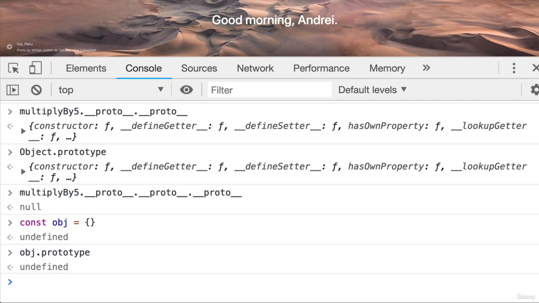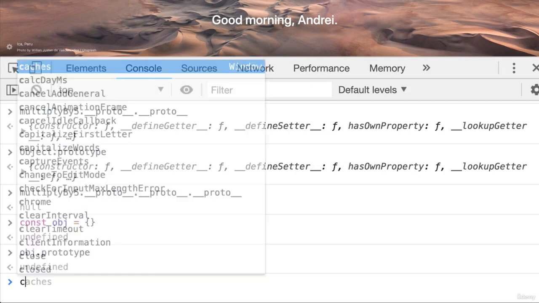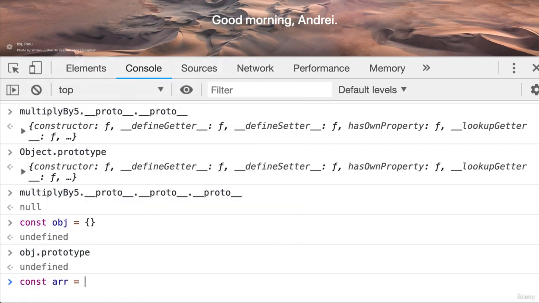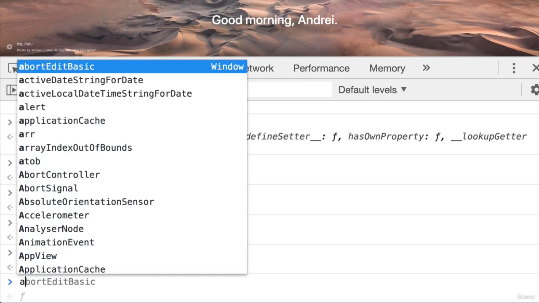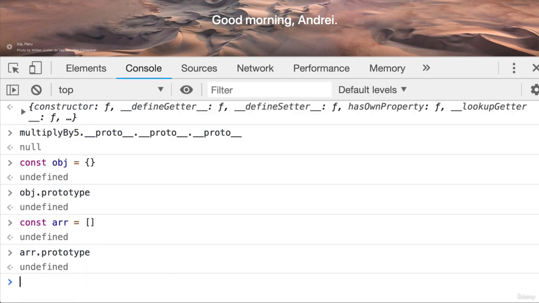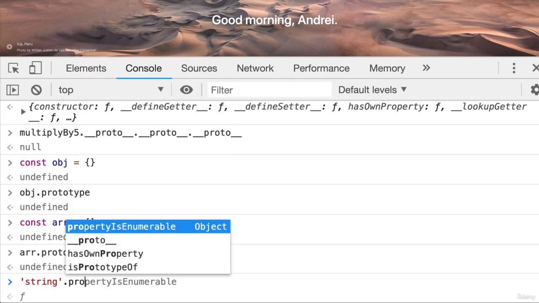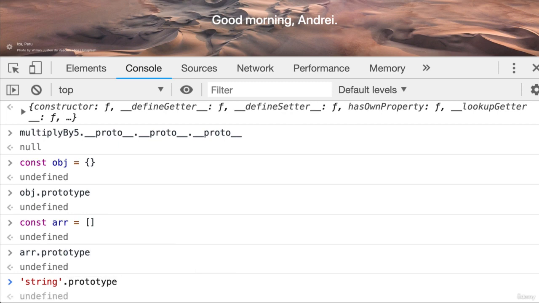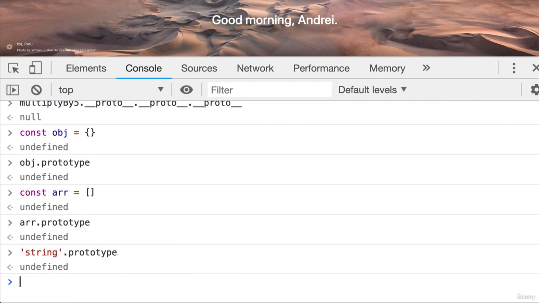If I do, let's say, an array, so const array, and I do array.prototype, is that available? Nope, it's not a function. What if I do a string.prototype? Is that available?